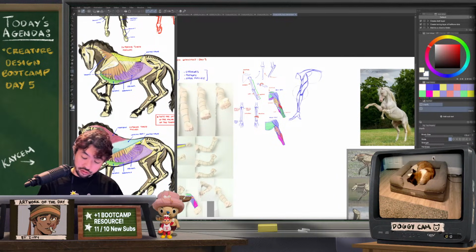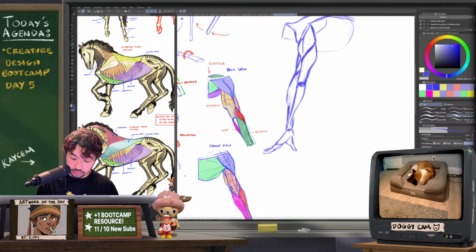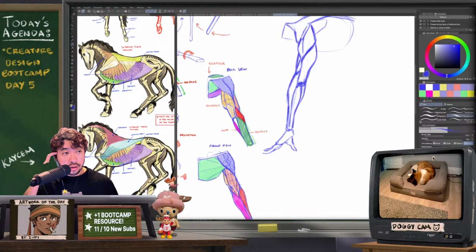Let me add a little bit of a bend here because it's going to be hyper extended. Ridge muscles. Then, because we're seeing the backside, we're going to also include the extensor muscles. And then last but not least, we'll throw in some flexors on the backside here, because again, we're seeing the palm of the hand a little bit.